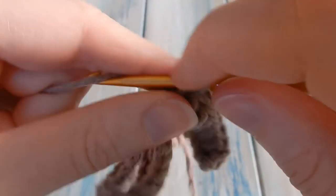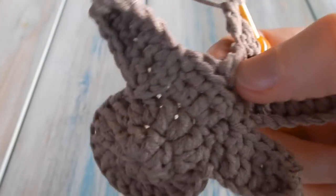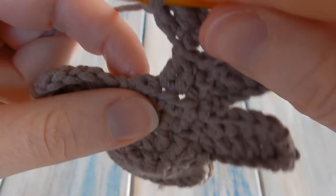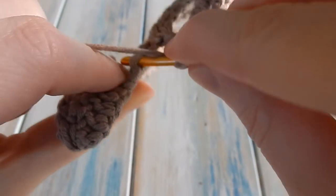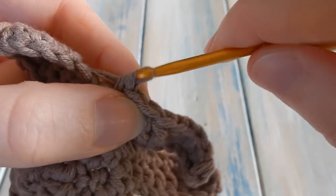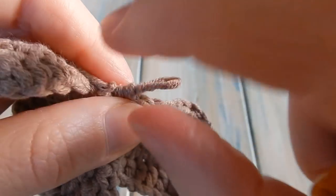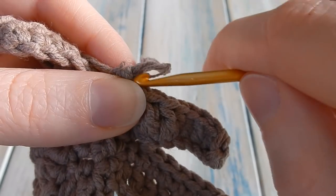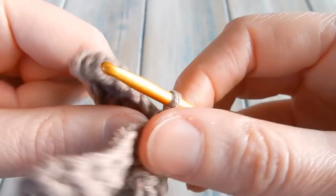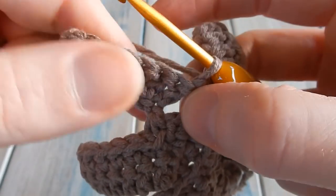Okay. Then we need to find the next stitch in the middle. So make sure it's facing this direction. Find that last stitch there and do a single crochet in there to join. My yarn's gone a bit funny. I haven't caught that through properly. Okay, and then we're going to turn our work and go back along his leg again.